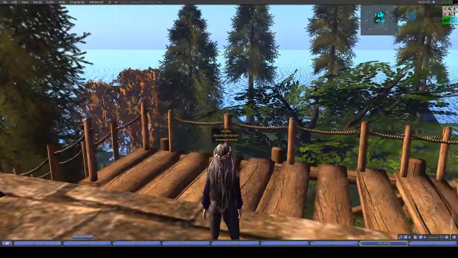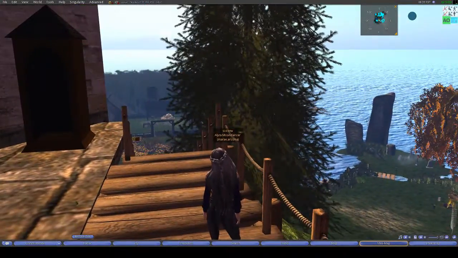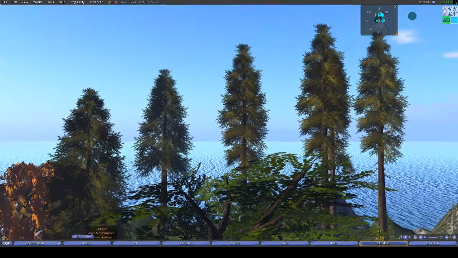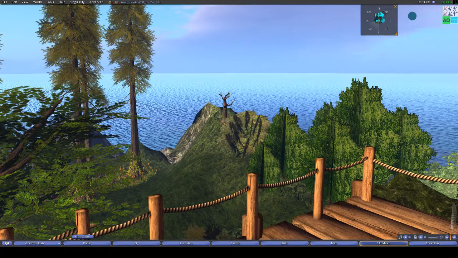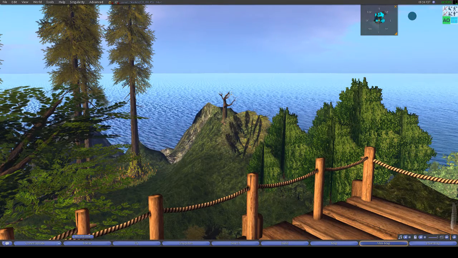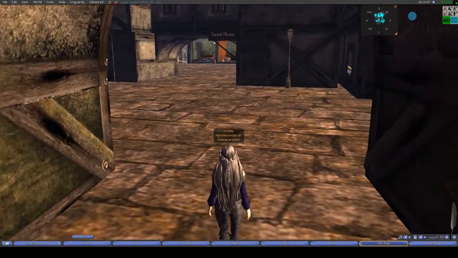Okay, so now you can see the area in the daylight that we were exploring at night. Very pretty. Let's get a little bit better view of these trees here. And there's an old owl down there in that tree, if I'm not mistaken. That dead tree right in the middle there. Okay, well, that's enough of that. Let's go back inside and finish our tour of the town.